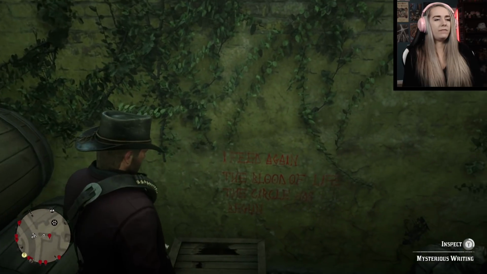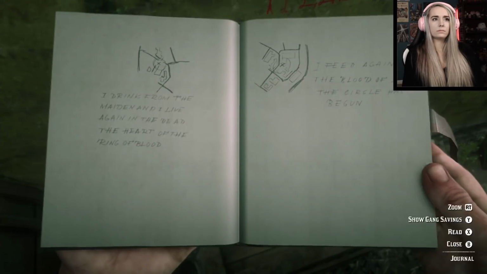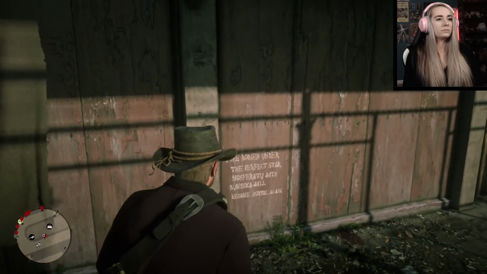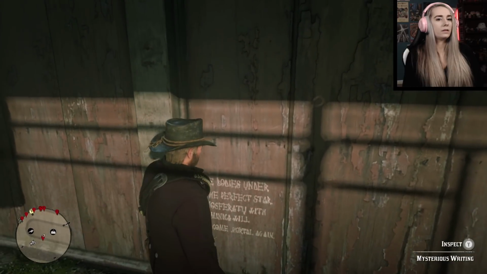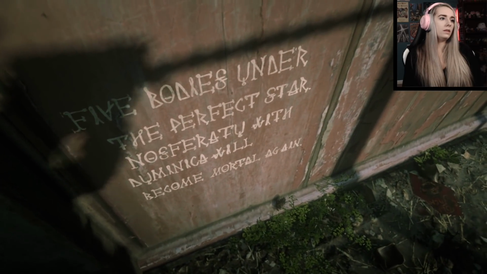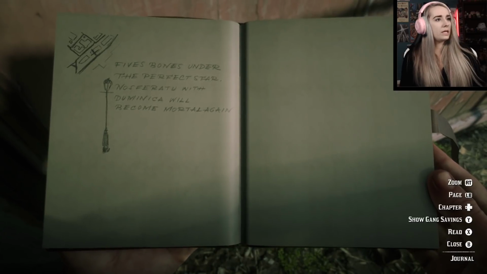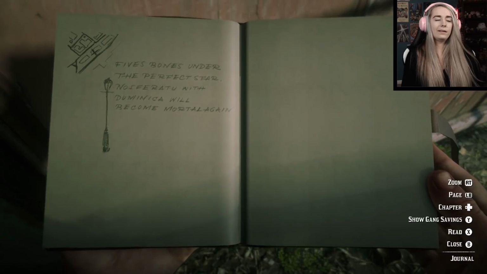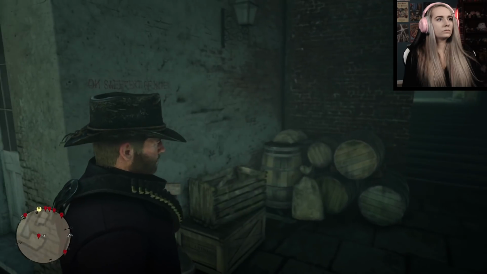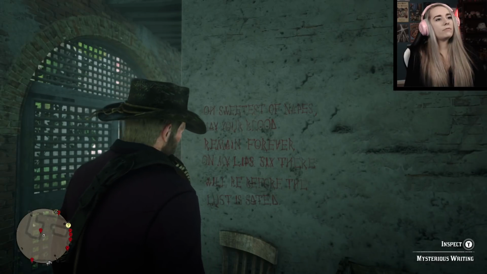Okay. I feed again the blood of life. The circle has begun. Five bones under the perfect star. Nosferatu with Dominica will become mortal again. I hope this actually leads to seeing a real vampire. Oh, there it is. On sweetest of napes, may your blood remain forever on my lips.